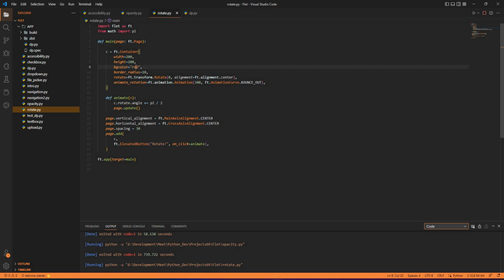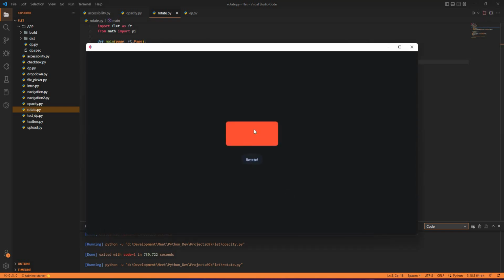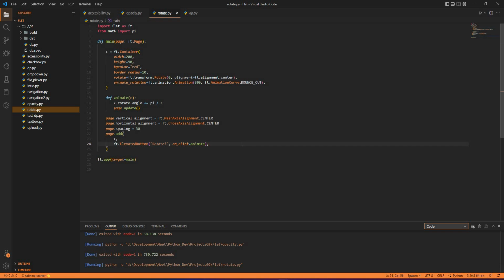If you want, you can change this width and rotate it. We can also set the height to something less than the width, so we can visualize the rotation perfectly. Let's change this to 90, save, and rerun the application for better visualization. Now we can see this is a rectangle, and when it rotates, it rotates like this. So we can visualize that it's rotating now. That's the rotation code in animation using Flet. Thank you.